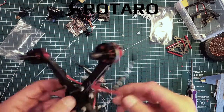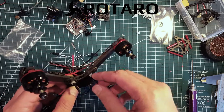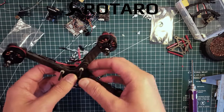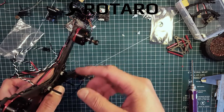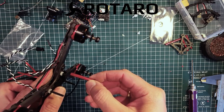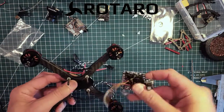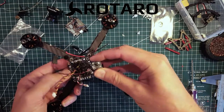The strap is on. Next is mounting the screws for the electronic stack. My screws are a little bit long — this being a prototype kit, they should be around 23–24 millimeters. Mine are a little bit long but that's no problem since they're going into standoffs later on. I've added some plastic nuts to insulate the boards from the carbon, and now it's just a matter of adding the electronics.